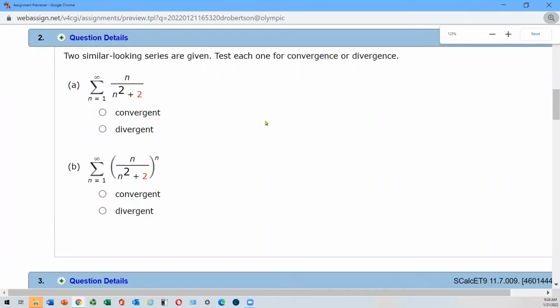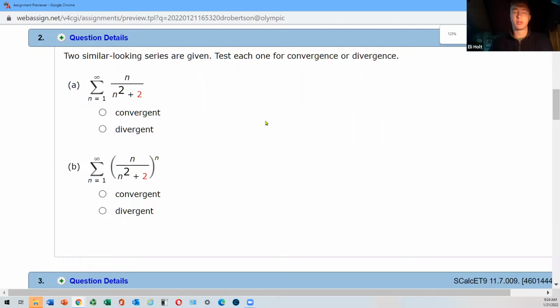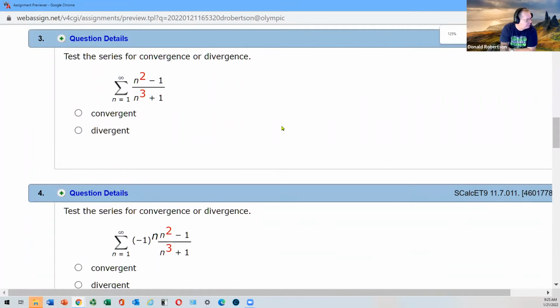I would agree. What about B? I think B is a no-brainer, but I hope it is a no-brainer for you as well. What test would you use for B? The nth root test. Isn't that ugly thing to the power of n the giveaway? Or ugly thing to the power of n squared, or ugly thing to the power of 2n, right? The guys that look like that, and doesn't the nth root test work really well with that? And that one converges, by the way.